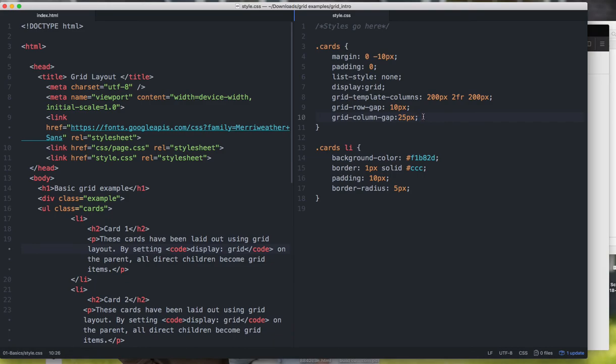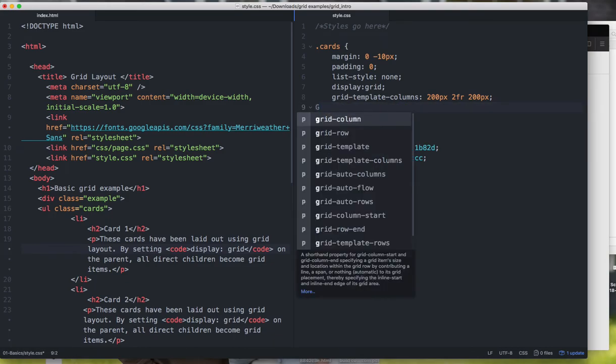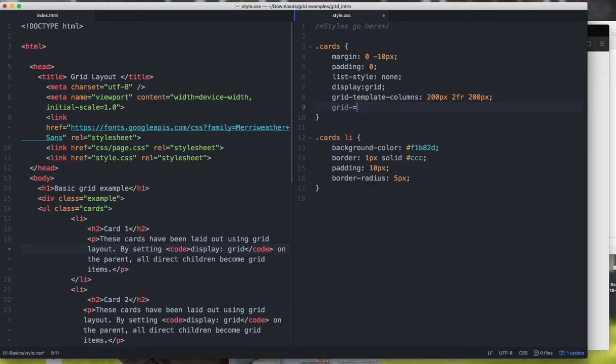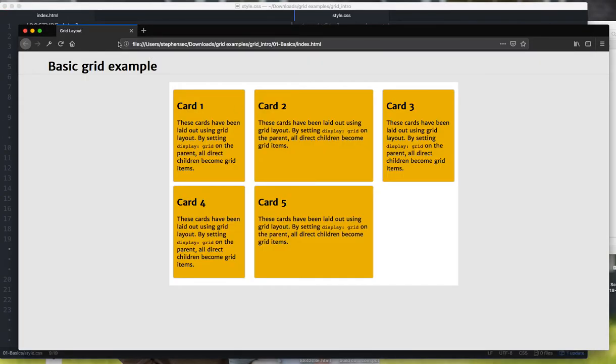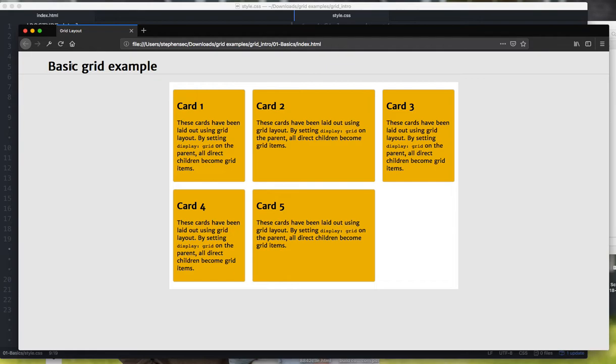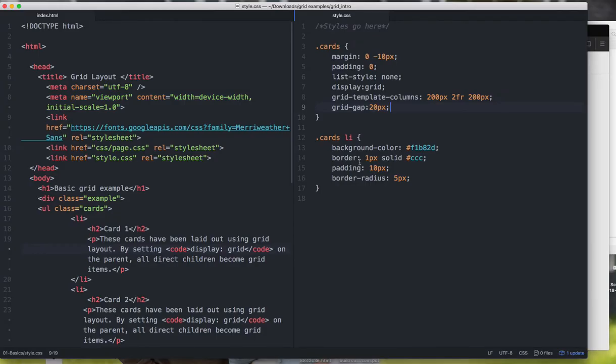If you want them to be of equal size, then grid gap is the shorthand here. So you can just say grid gap of 20 pixels, which will account for all the space around it. So now they have an equal margin around the columns and the rows here.